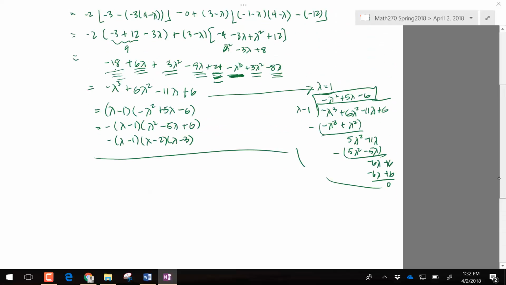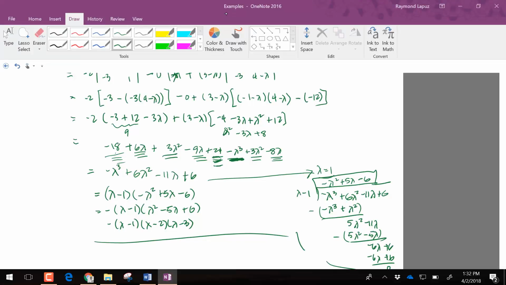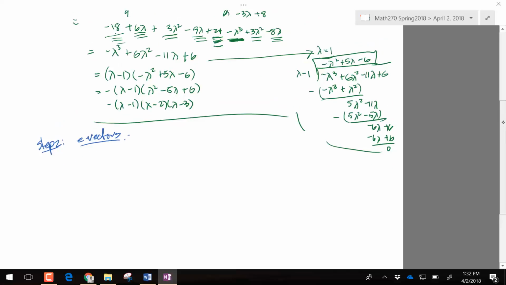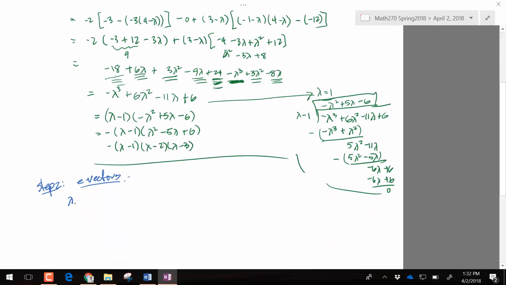So that was step 1. Let's go to step 2, where we're going to try to find the eigenvectors for each of them. And so we'll have to do that one by one. So the eigenvectors, I basically want this equation, except I'll replace lambda with whatever eigenvalue I'm looking at. So let's take the eigenvalue 1 first. Let's call that lambda 1.